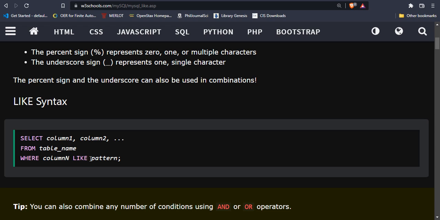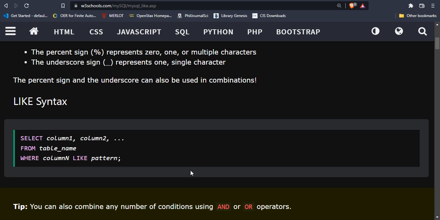In other words, we will only retrieve the records whose column follows the pattern that you specified. This is the general syntax, and we'll have specific examples later.